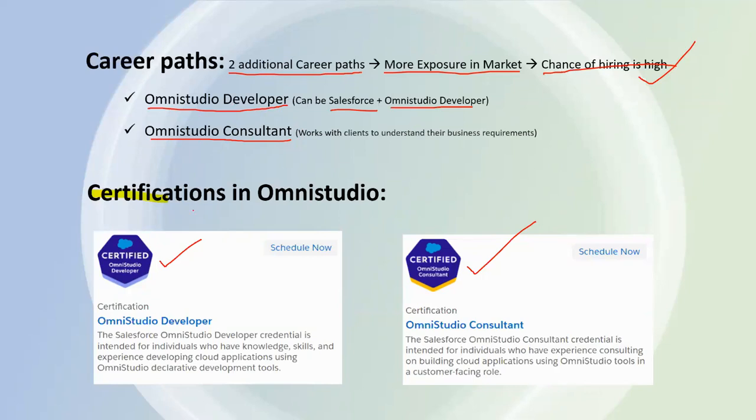And certifications. These two are OmniStudio or Salesforce provided certifications where you can do certification. One is Certified OmniStudio Developer, one is Certified OmniStudio Consultant. Who will do the OmniStudio developer certification? Those who are working in the projects. Who will do the consultant? Those who will work with clients to understand their business requirements.